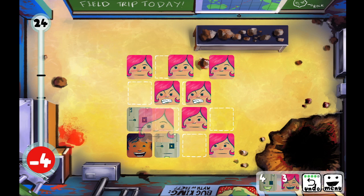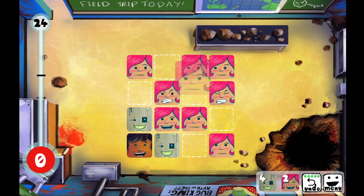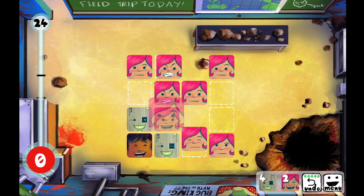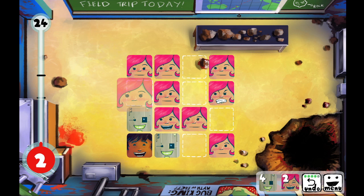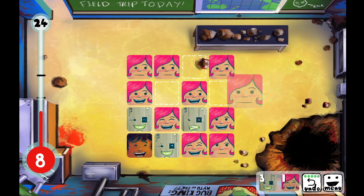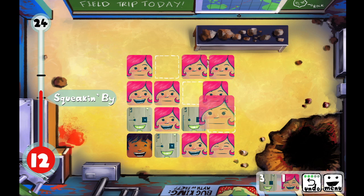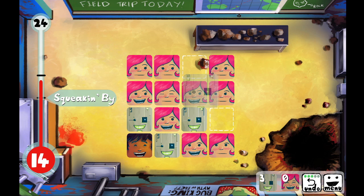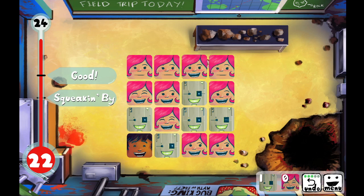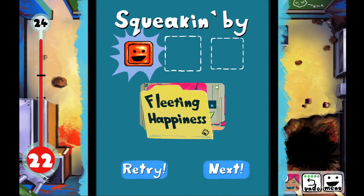Ah, dang it. Okay, Ben is now contained. So, girl here. Let's see, where do I want to put this one? I may as well put her next to this girl. Robot here. Oh no! He's gonna be unhappy. Uh-oh. Undo. So let's see. So put this guy here. Dang it, no! Guys, move. Yeah, I think that these are definitely a little bit more frustrating.